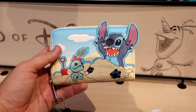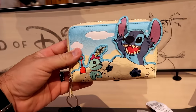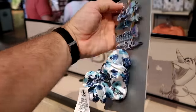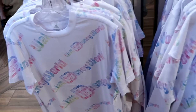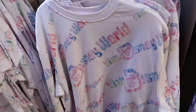They also restocked the Disney Parks Loungefly wallet with Stitch, along with a brand new Loungefly backpack — embroidered sand castle with stars, and Stitch is kind of buried in the sand, for $50. There are also brand new hair accessory sets — you get a scrunchie and lots of different clippies with a surfboard and Stitch, for $16.99. It looks like they even have a brand new graphic t-shirt that says Walt Disney World a bunch of times in pastel colors for $35. Right next door is the matching pullover sweatshirt in very heavy material for $55.